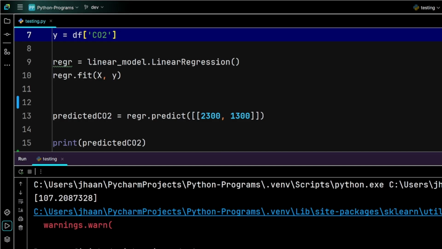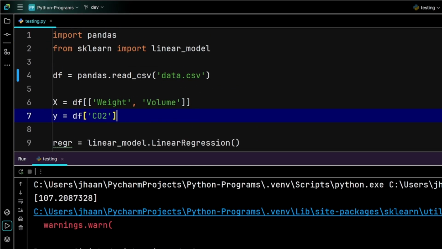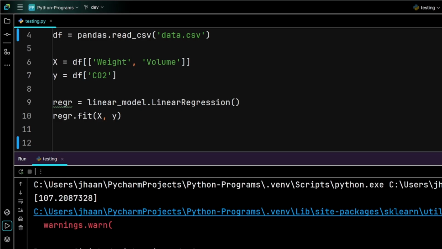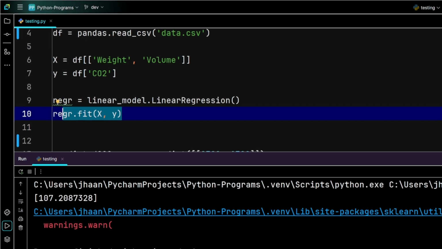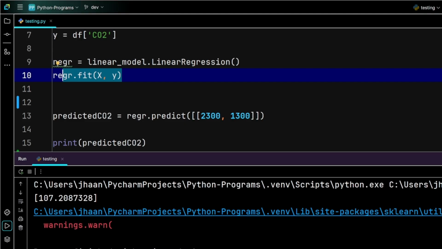Then we're also going to be using methods from the sklearn module, which is why we imported this module. Using that, we use the LinearRegression model so that we can create a linear regression object. Then we fit it, to make sure the independent and dependent values fill the regression object. After that, we're predicting the CO2 values based on the car's weight and volume. That's what we're doing over here.